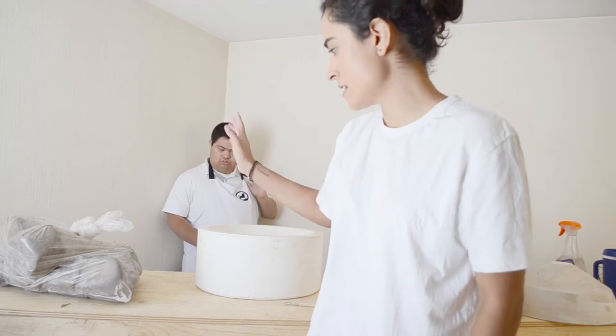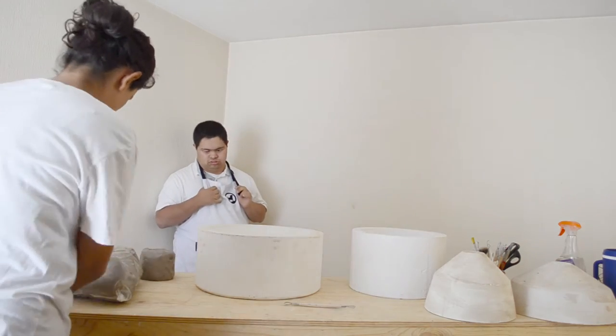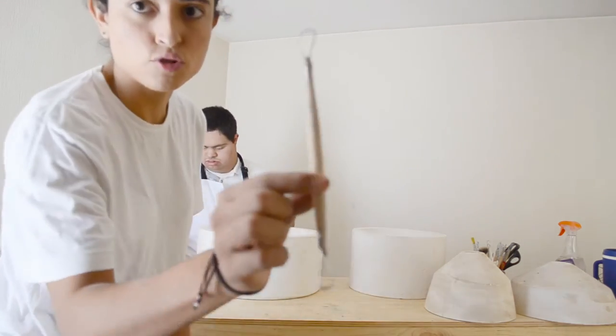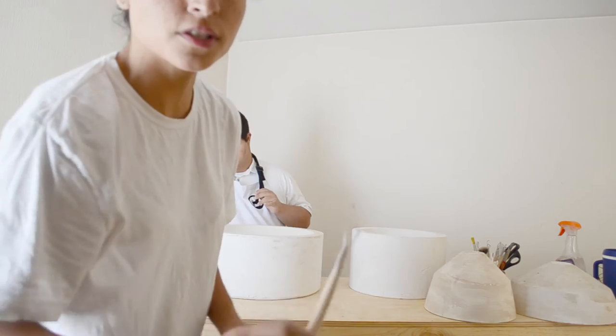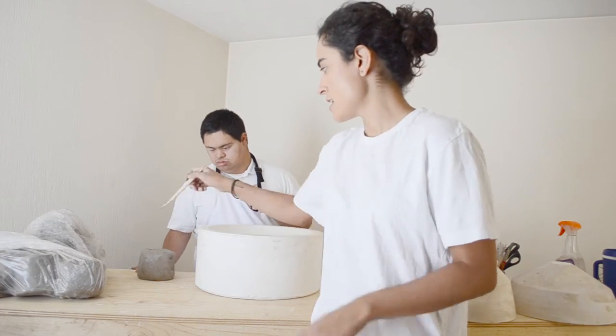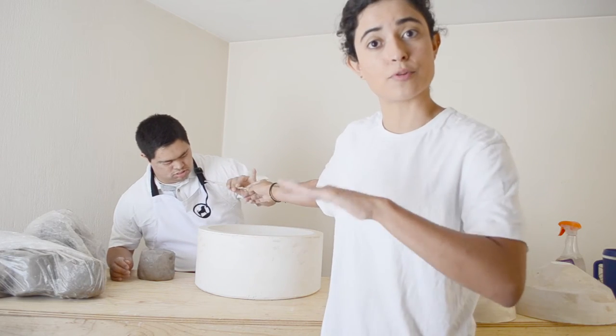So, for this project I bought ceramic... How do you say it in English? Well, it's already processed, so it's like Play-Doh. Here you have one. This is going to be the special tool that my brother is going to use. With this, he's going to scratch these pieces and then he's going to put them inside the mold and press with his beautiful little hands.